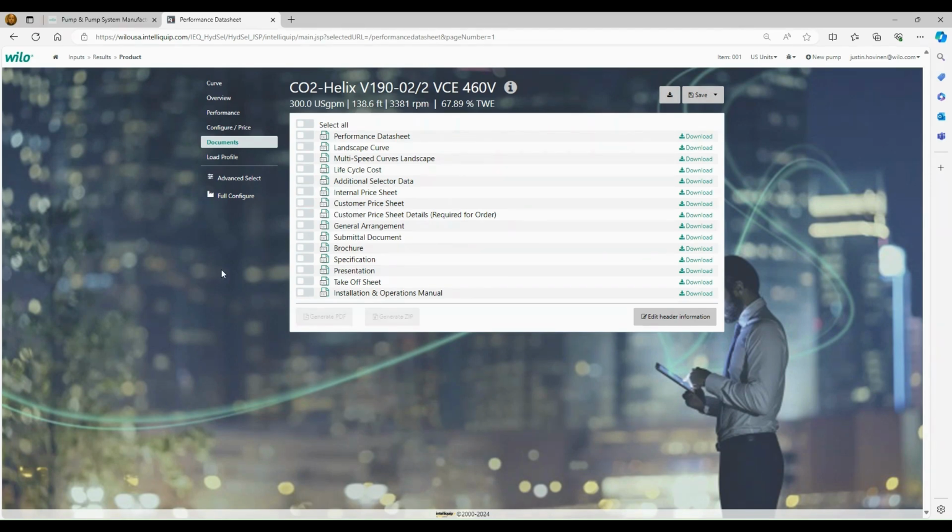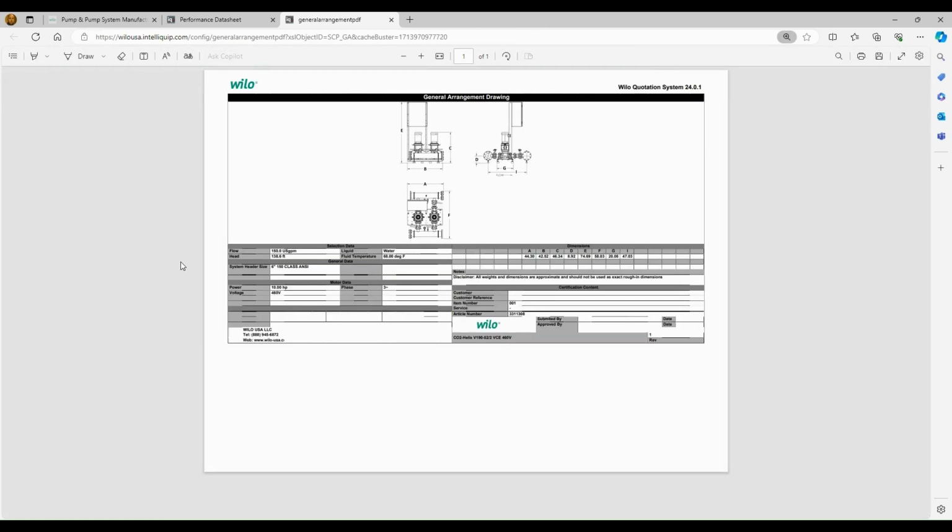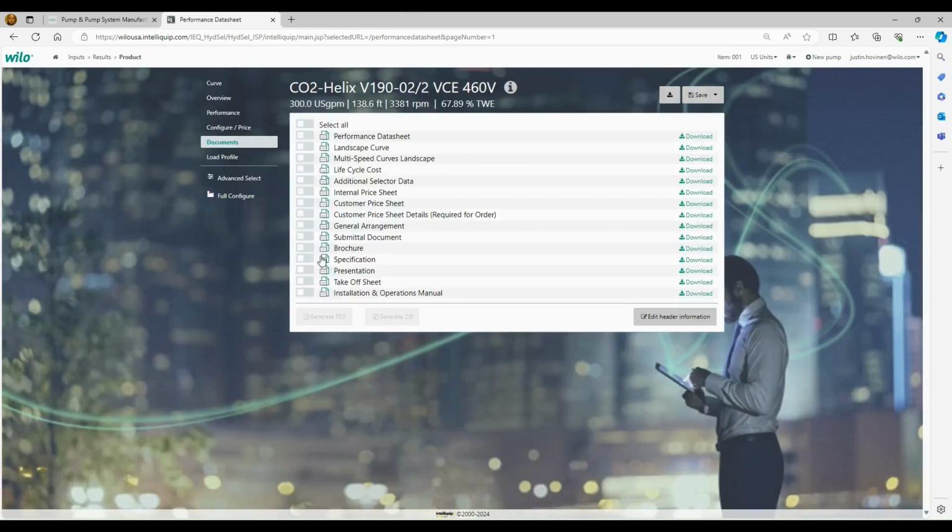With the next two documents, we're going to get into our drawings. So we have a document called the general arrangement drawing, and then we have a document called the submittal document. So I'll click on the general arrangement drawing. These general arrangement drawings work really well for our individual pumps that we sell. They have a lot of detail. For the boosters, there's really not that much detail. It's giving us our overall dimensions. It's giving us horsepower, voltage, flow, head, and then it also gives us the manifold size. The drawing is very small. This is not a very clean look. So I would advise you just to not use this drawing when you're selecting boosters. This is not a document that looks great.